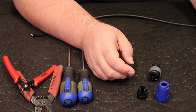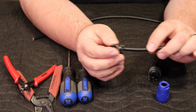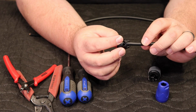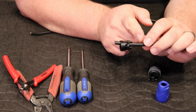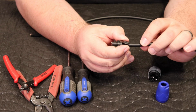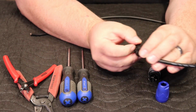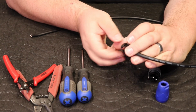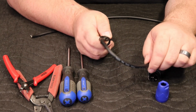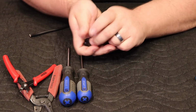Okay. So, one of the things I will mention is that when we're doing the strain relief on this cable, we want the strain relief to be gripping on the jacket of the cable, not on the internal wires, which we'll see here in a minute, because that's not going to work, because it has to be thick enough to go around the cable itself and pinch onto it. So that's important. Okay, we'll put these to the side for now.